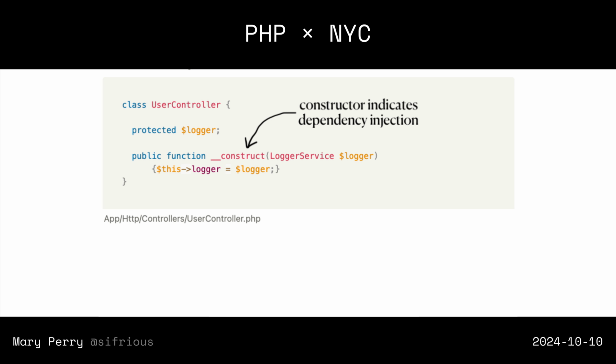Part of the benefit of knowing design patterns is that sometimes we see indications in code that help us read it faster or help us communicate those ideas to other developers faster. So when we see construct and a class being passed to construct, it indicates that we're using dependency injection, and the service is resolved when the constructor method is called.